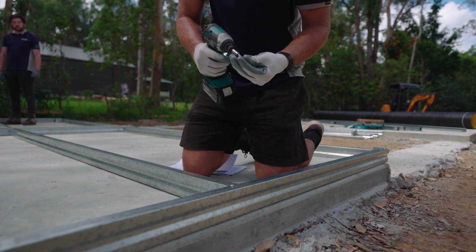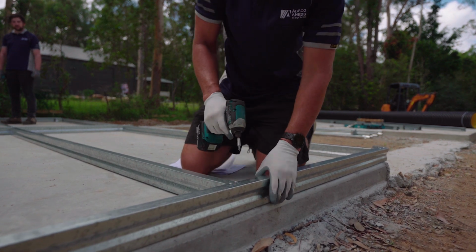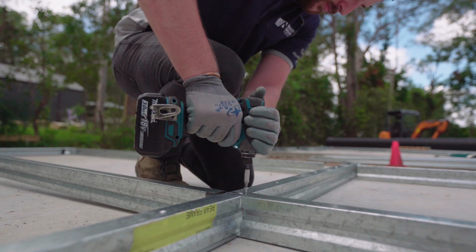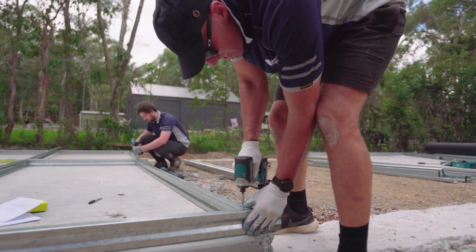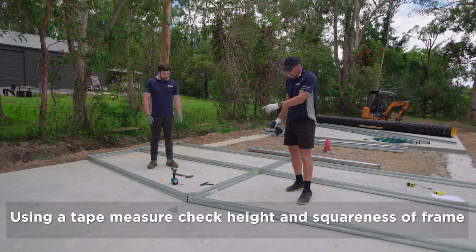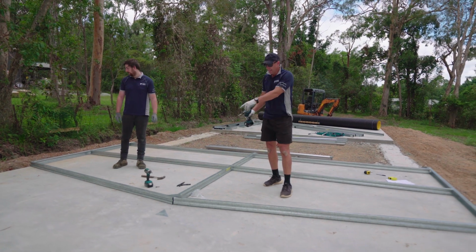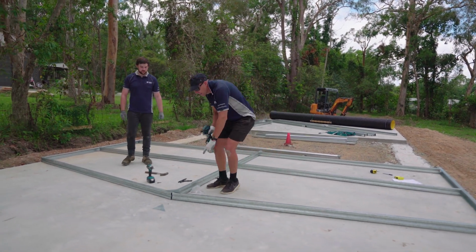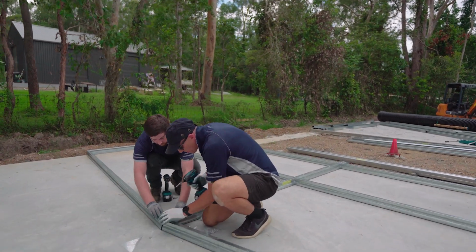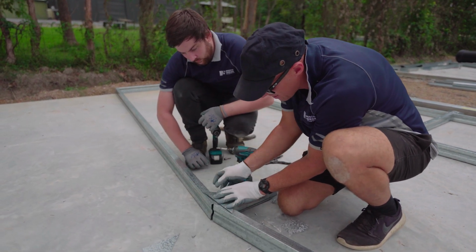Now you've got some pre-punched holes there provided, so 2 screws in. And then we just need to do the same with the other 4 mid rails. Okay, now we've screwed off our mid rails. What we need to do is obviously just check for squareness, so you just check your diagonals, make sure that's right. And then we just need to put our rectangular plate on the top centre here. So just align your plate, just making sure that it's flush with your top cord, nothing sticking out from it.